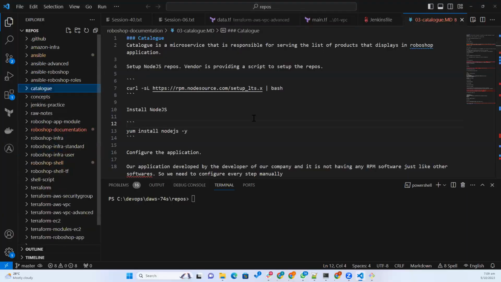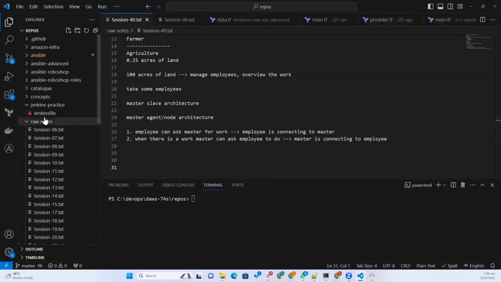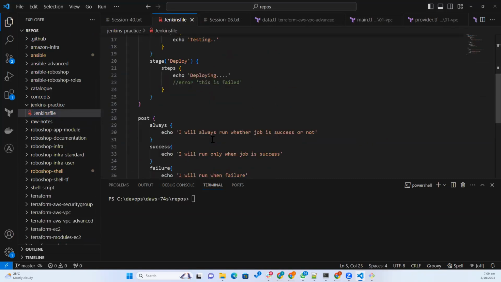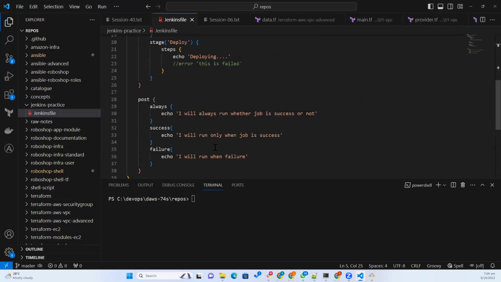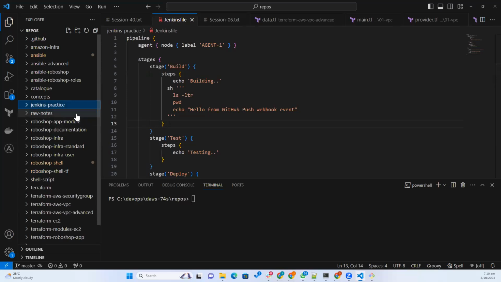So from yesterday we are starting this. This is our syntax to test the GitHub webhooks. You can tell that also in interviews, how your pipeline will be triggered. We have GitHub webhooks configured, and whenever there is a push event inside our GitHub repos, automatically we will get the trigger to the Jenkins pipeline.